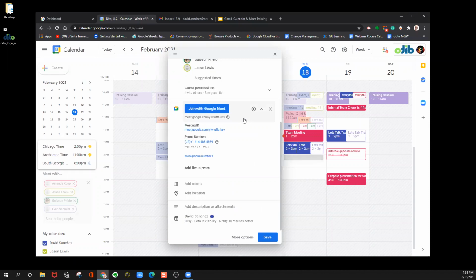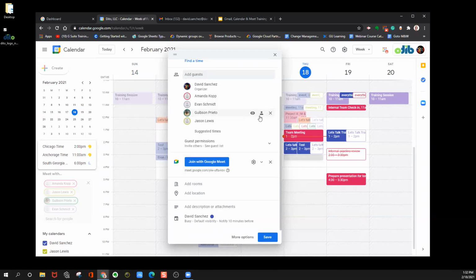Now with Google Meet, whether you're using this internally or externally, those people externally don't have to have a Google account in order to use this. They don't have to install any software in order to use this. With Zoom, obviously you do have to install software for it to work properly. Which brings me to my next point. If you're not using Google Meet for some reason and you're setting up a Zoom meeting, you can download an extension that would allow you to choose Zoom here instead of Google Meet.